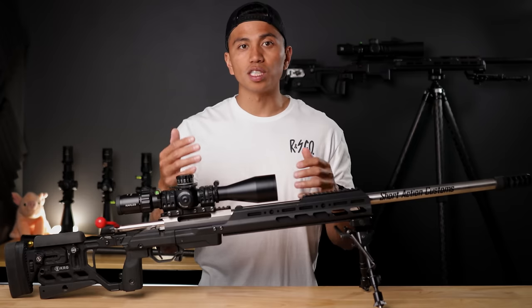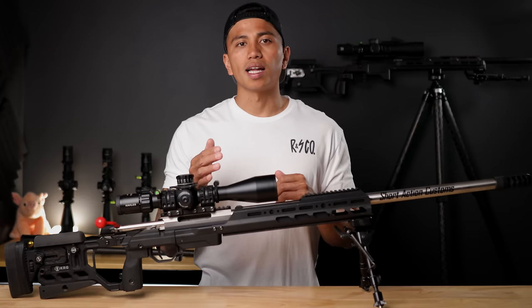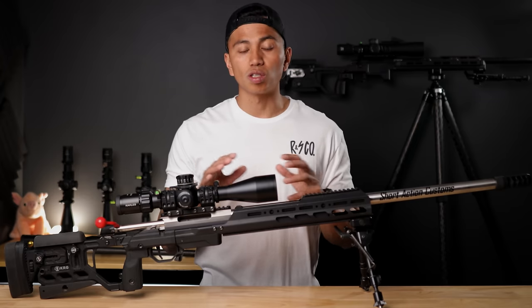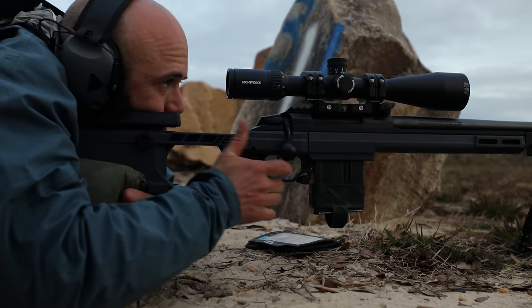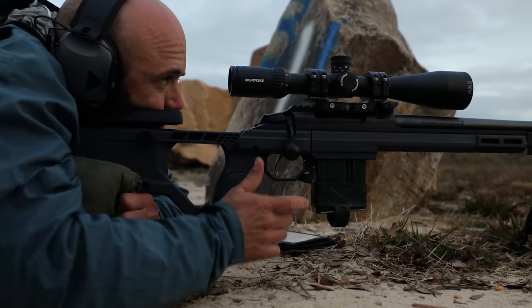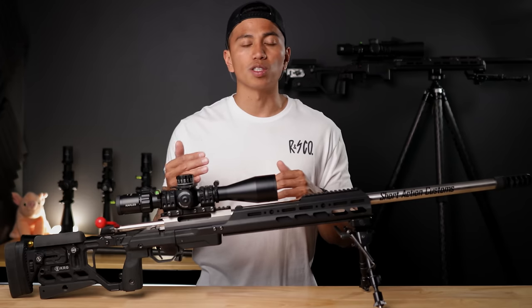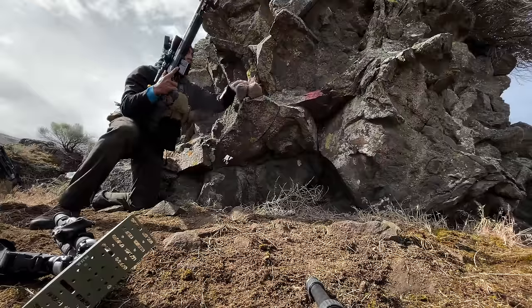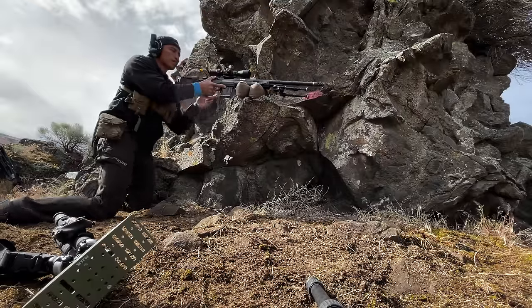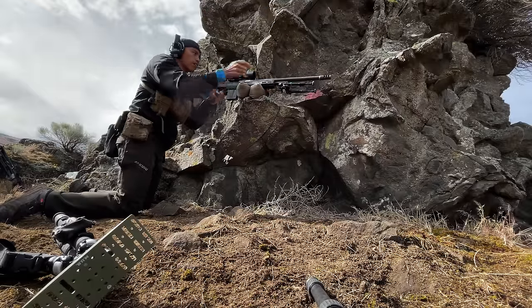And the point of the series was for a shooter with zero experience getting into long range to find a platform that they could grow with, based off of their goals of becoming a long range shooter, whether they want to be a long range hunter, maybe they just love long range shooting and want to be an enthusiast, or maybe they want to become a national level competitor, who knows.